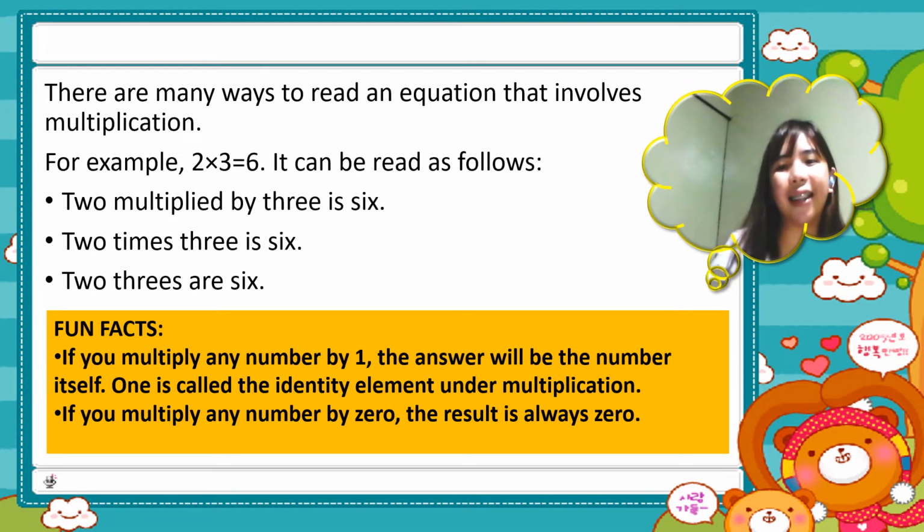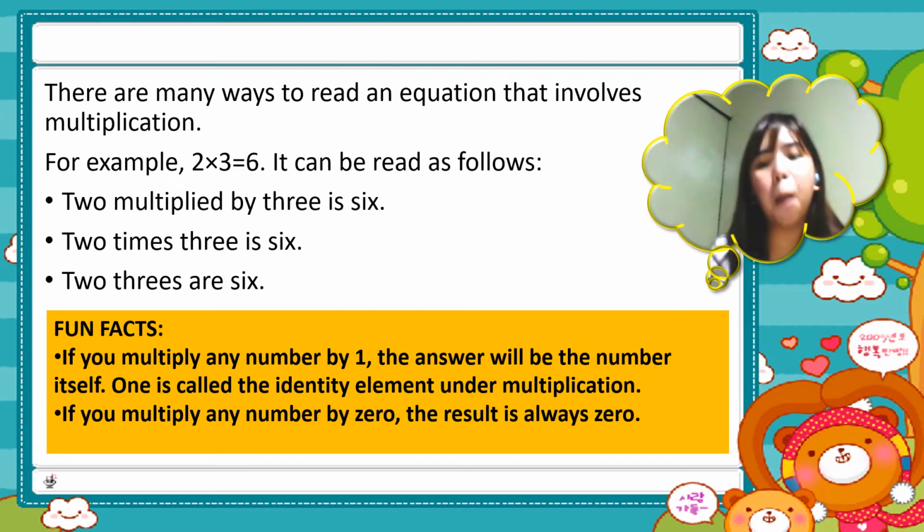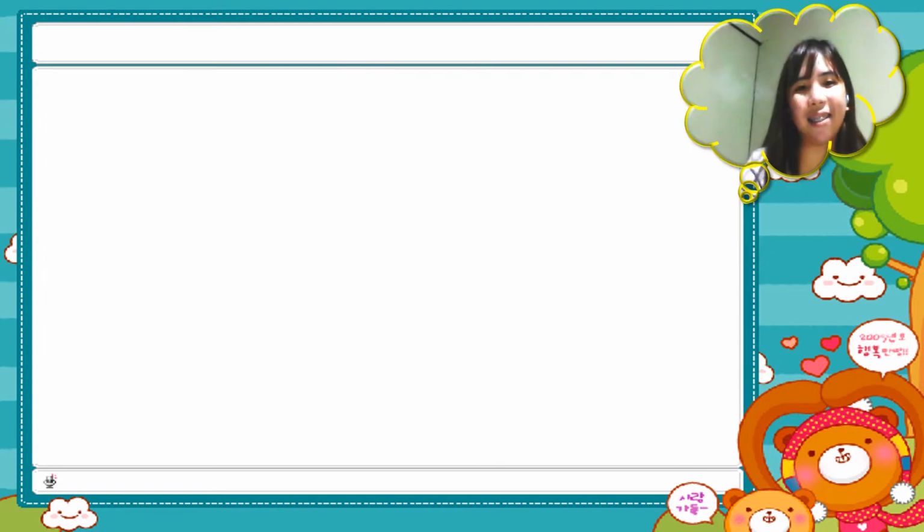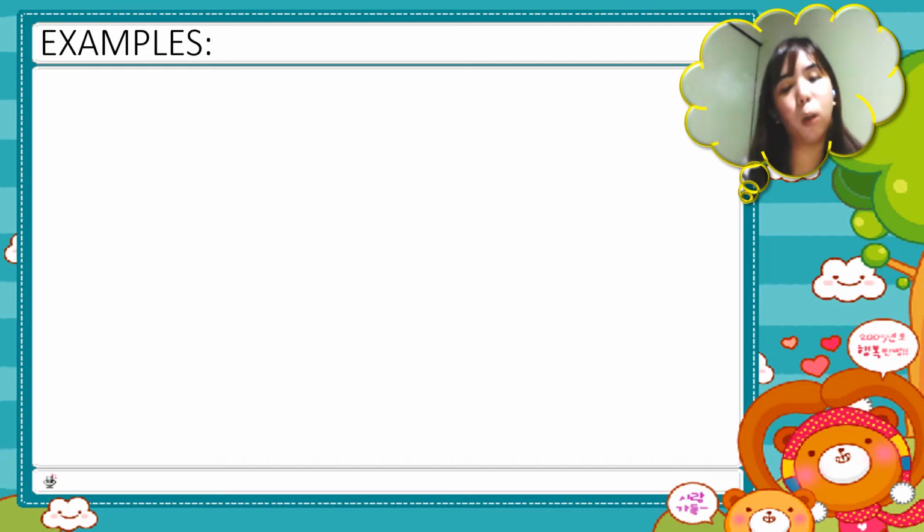Do you understand? Okay, so every time you see 1 times 5 or 1 times 0, you don't need to solve because you already know how to answer the problem. Are we clear? Okay, let's continue. So, here are more examples given below so you can better understand what we mean when we say multiplication.